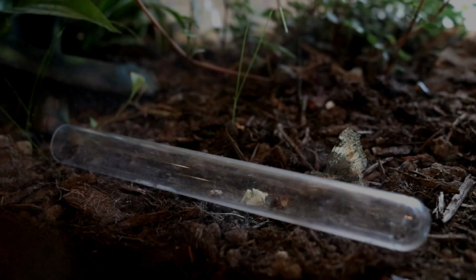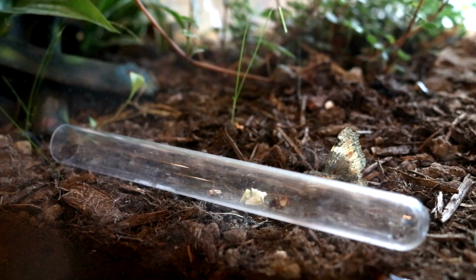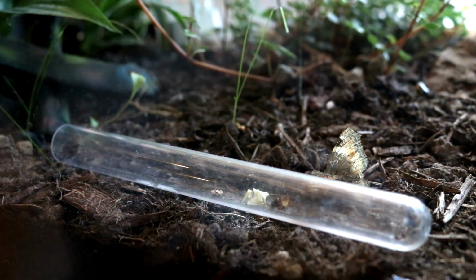So what you're watching now is another experiment that I have tested. A guy called Ant Holleufer said that if you add in a test tube and fill it up with all of the dead ant bodies, they should maybe start thinking of this as a graveyard and start dumping their dead inside of this test tube. But I put in 15 dead workers, and after around a week all of the workers had been taken out of this test tube, and this experiment failed, sadly.